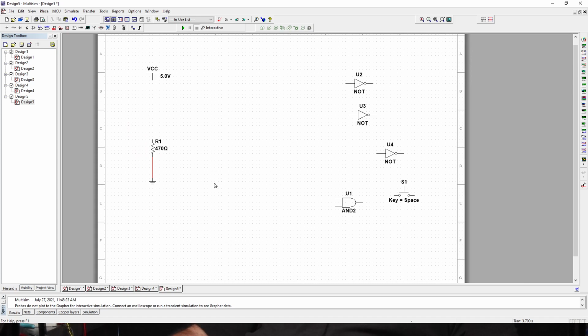You just use the wheel of your mouse to zoom in and out. And now what we can do is select this push button switch here and bring it right somewhere here.